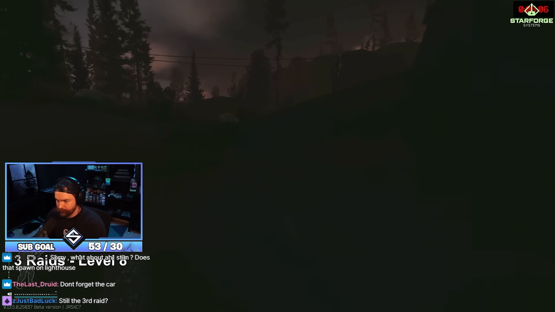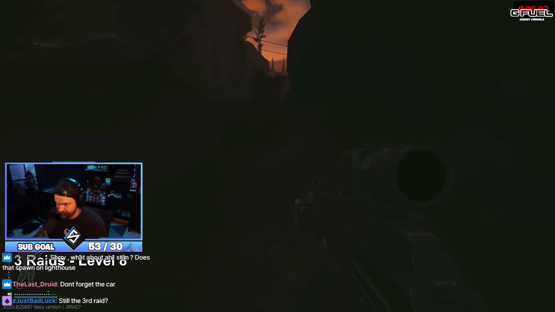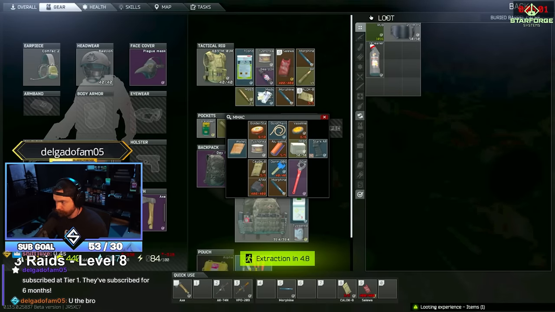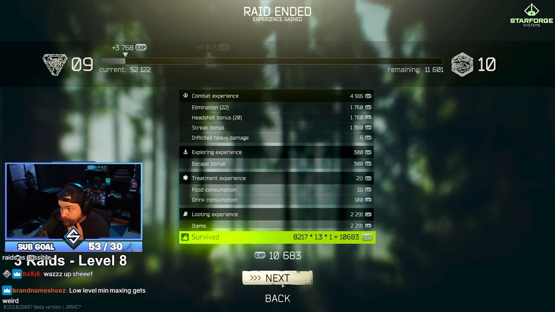So good round, good round. We got the Slewa, we got the quest for killing scabs. Got a lot of scab kills. The four morphines. 10.6k, 22k, or 22 kills. Puts us close to level 10.